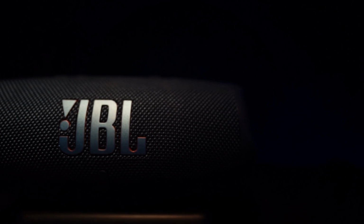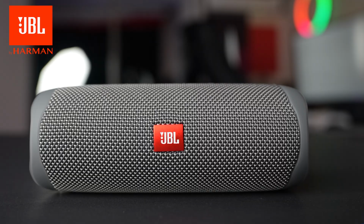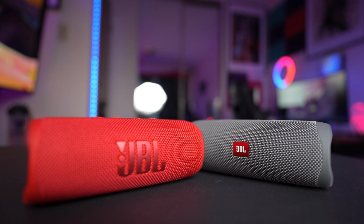I've always been a fan of JBL speakers, simply because they are premium in every possible way, from the solid design, sound quality, price, and the variety of colors that you can choose from. JBL eventually decided to upgrade the most popular speaker on their list, the JBL Flip 5. So let's see if the new generation Flip 6 is better than the previous one and if it will keep the legacy of the Flip 5.